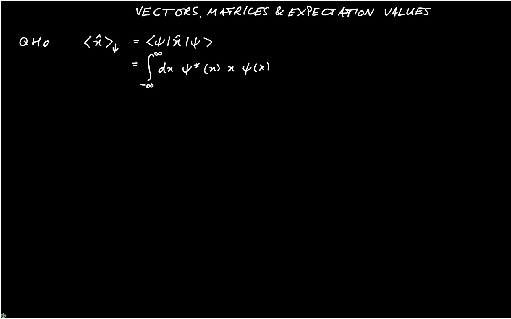And in vector notation we would write that as c dagger multiplied by x, that's the matrix representation of the operator, multiplied by the vector c. And I'm assuming that we're working in the eigenbasis throughout this webcast.